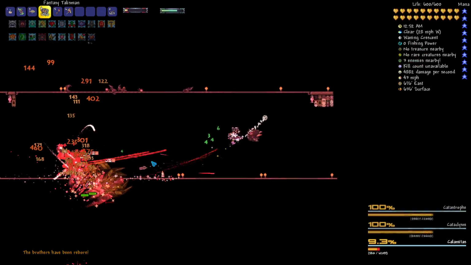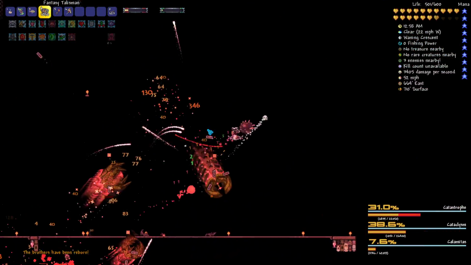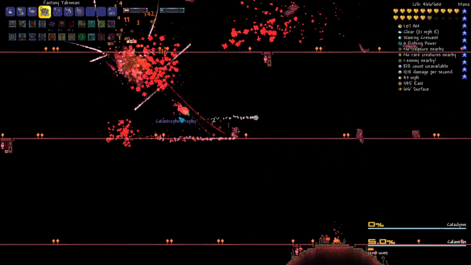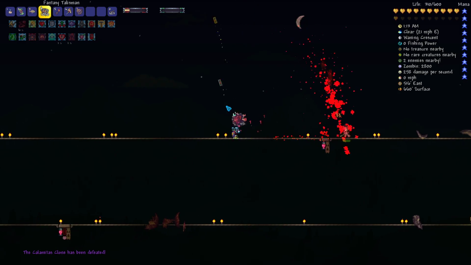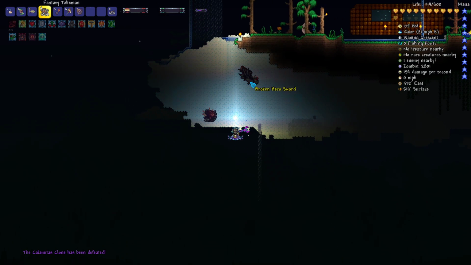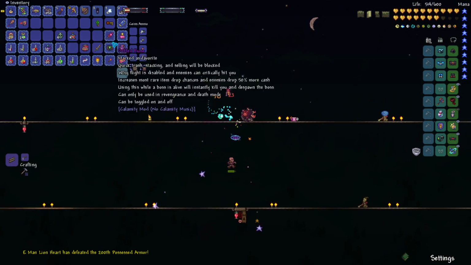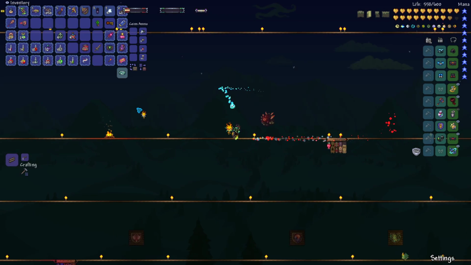Wow, I didn't even know we got adrenaline. Holy crap, look at the HP drop. No, go away. All you guys go away. Ow. But as you can see, this is what I was doing the entire fight when I first fought Calamitous, where I would just go in circles and circles and circles until he was dead. Of course, it was longer than that, though.